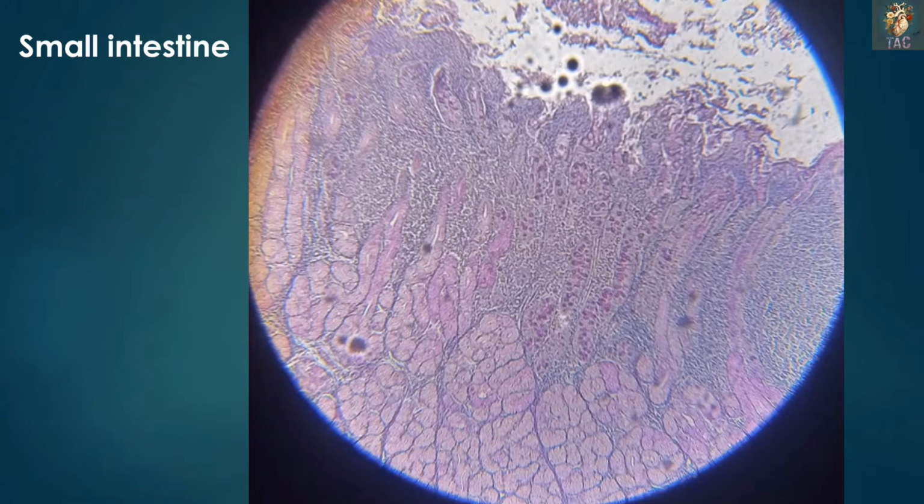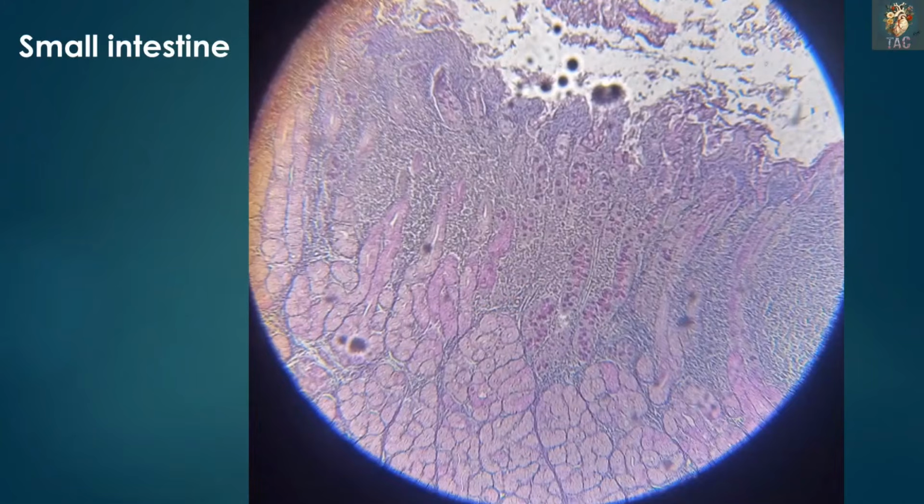This is another very beautiful slide. Here you can see the epithelium, and this epithelium is thrown into folds to form the villi. Lamina propria contains a large amount of connective tissue along with lymphocytes, and also the Brunner glands which are present over here. And even in this slide you can see that these Brunner glands breach the muscularis mucosae and are present in the submucosa as well.